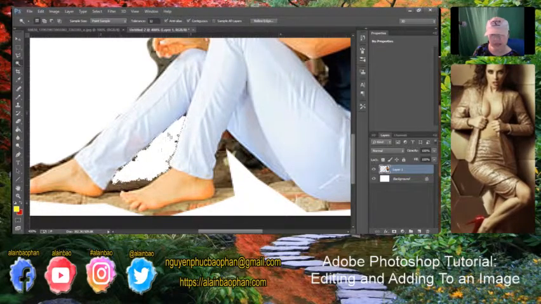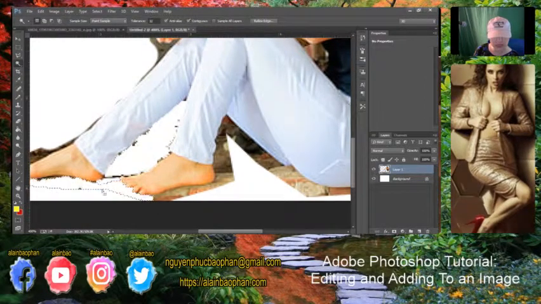Okay, so there's enough shadowing, I think, with her white jeans where it won't confuse it with the white background. So we'll leave it as is for now. Otherwise, we might want to change the background to a different color so that it doesn't cause problems later on for us. But you see how this wand tool is really helping me to remove a lot without having to do the fine erasing.